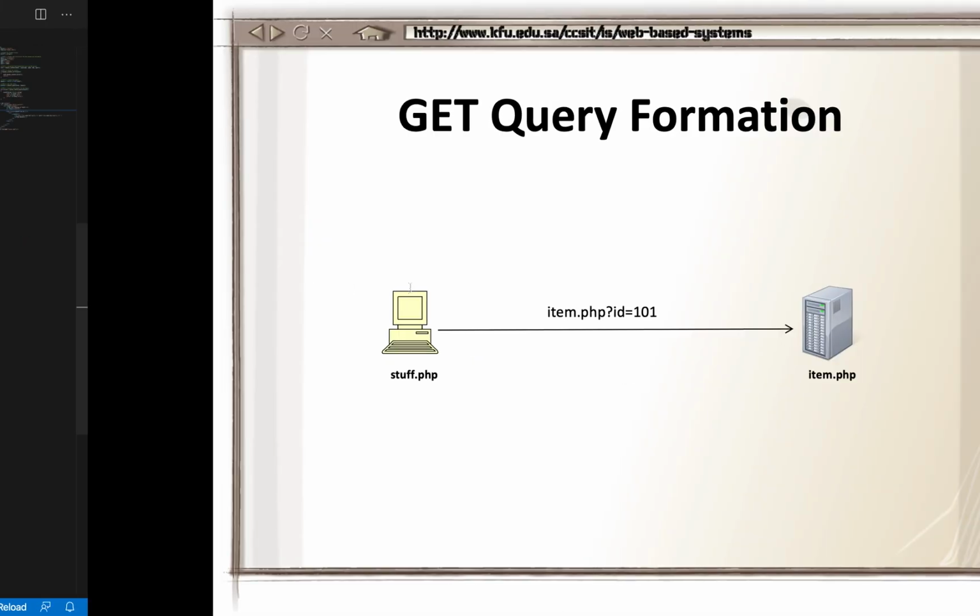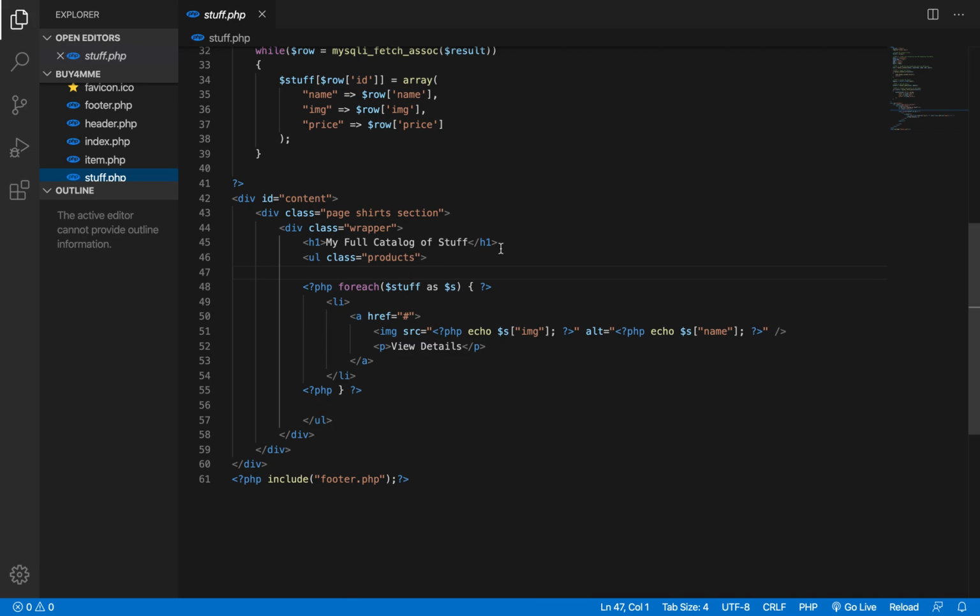So let's do this step by step. The first thing that we want to do is get the ID of the item. Let's say that this A tag over here is responsible for redirecting me to the new page. Here I'm in the stuff.php page where, if you remember, we created this template where each item will be shown. This is repeated for each li, and inside that we have an A tag which makes the whole product a button. Whenever we click on that big button, we have to go somewhere. Currently we put a hash, and hash means it goes nowhere; it just stays on the same page. So we have to replace this hash with our own destination.